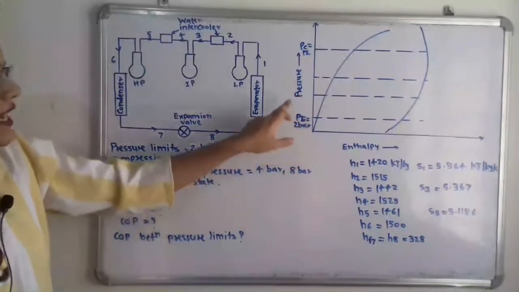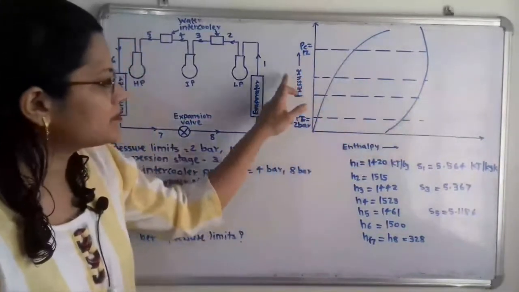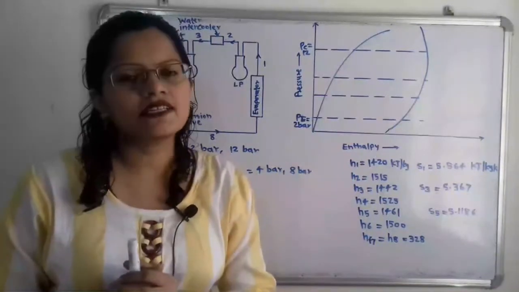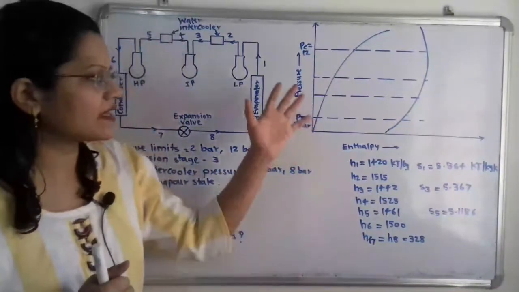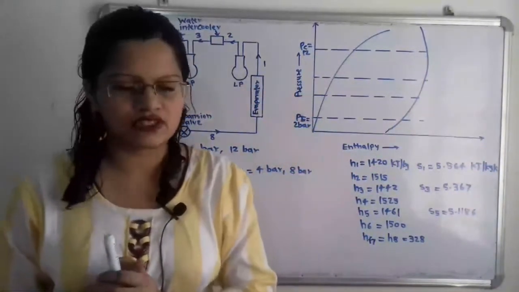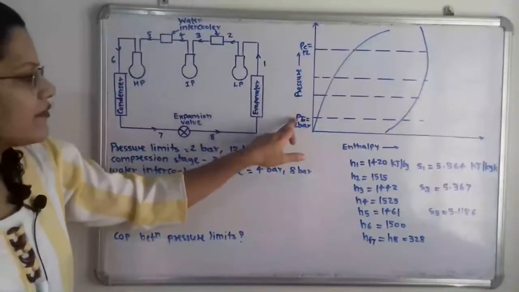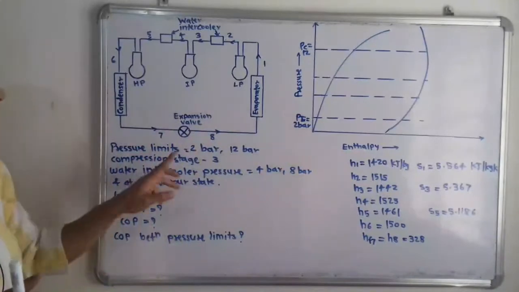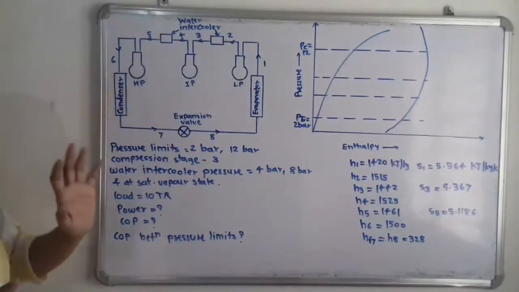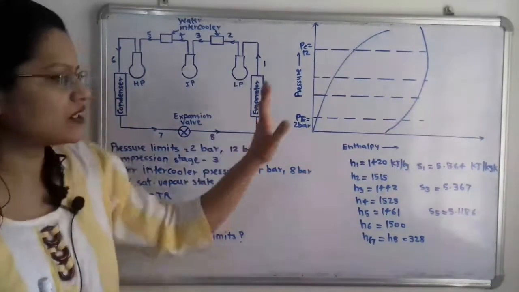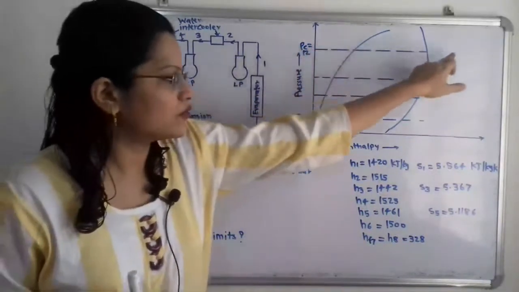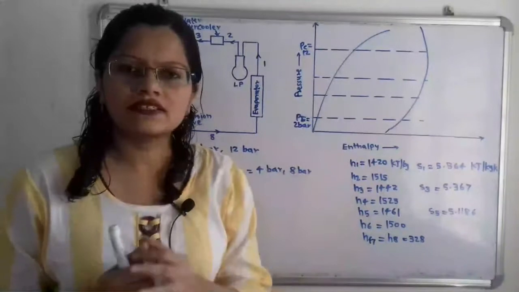We have to select the lines on the pressure enthalpy diagram that will be provided in the examination. Now this diagram is for the ammonia refrigerant. So we have to refer to the evaporator pressure of 2 bar, and then the maximum pressure is the condenser pressure. So on that pressure enthalpy diagram, select the 12 bar pressure line. So these 2 lines are getting selected.